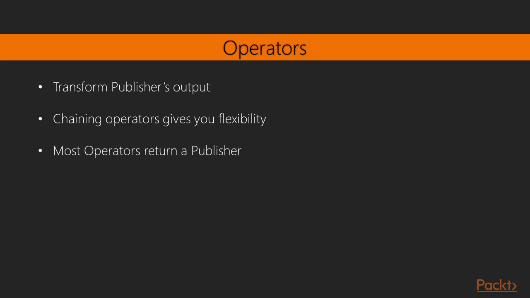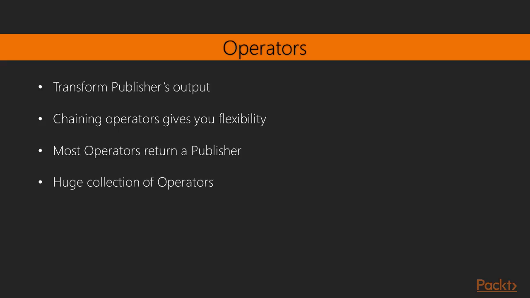In RxJava, most operators that operate on a publisher return a publisher. That doesn't mean that the modified publisher is destroyed. What happens is that a new publisher is created with the modified information. So when we chain multiple operators, in each step we are creating a new publisher each time. In each step, the new publisher is going to take the publisher of the previous step and transform it with the new functionality. We'll see how this works with an example in the next video.